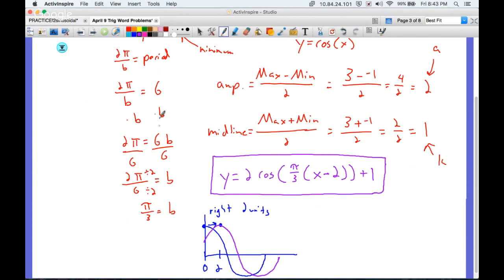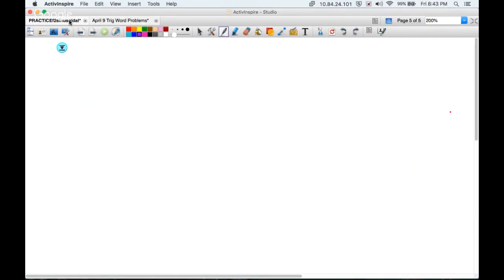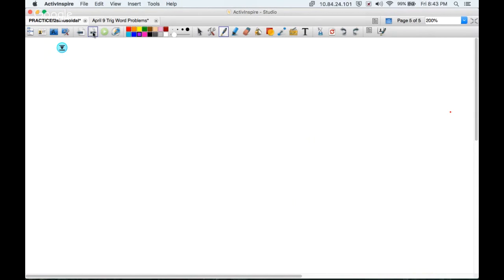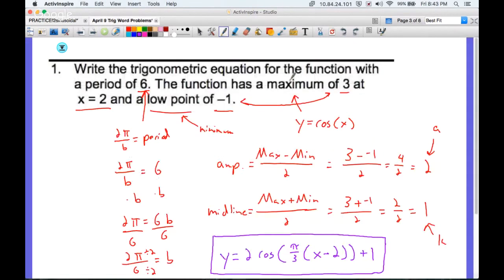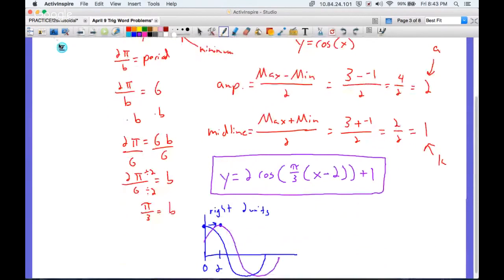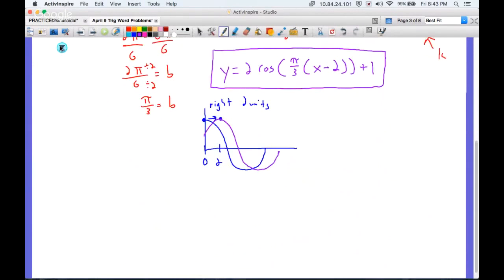That looks good. Kind of want to double check that one. Yeah, I simplified this here. -2, good. All right, so pause now and try problem number 2, and then unpause it, and I'm going to write up the answer to number 2.